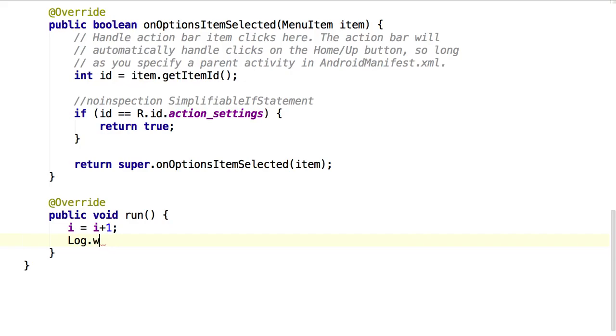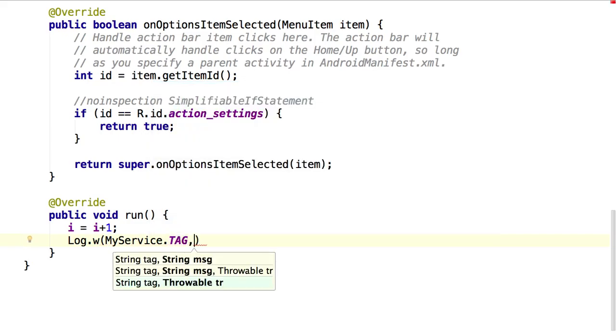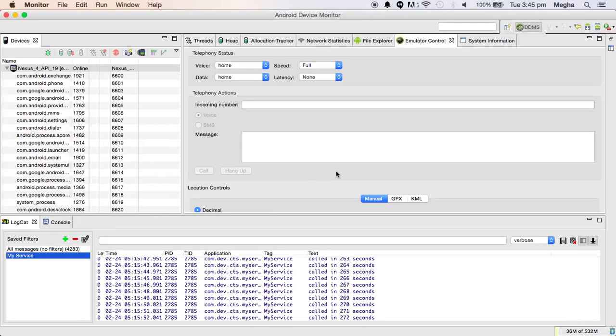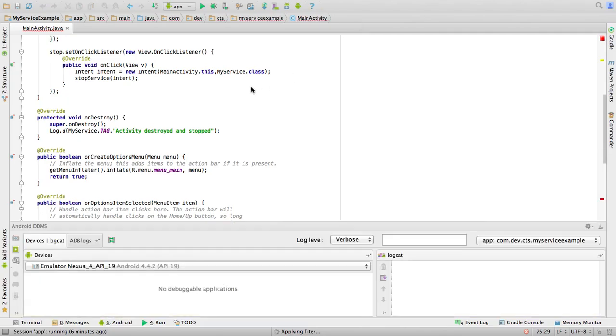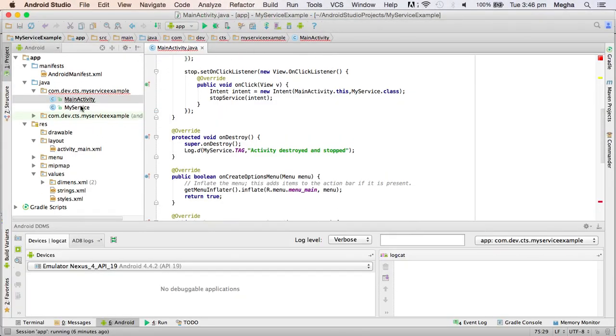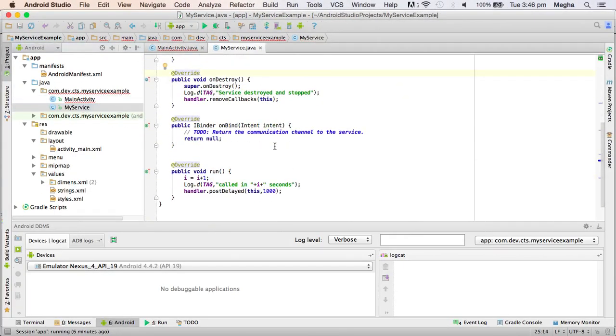Let me put some different color warning. I'm keeping the same tag because I added a filter using that tag.